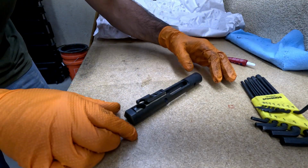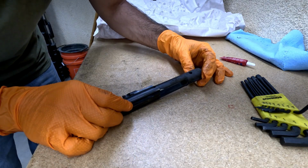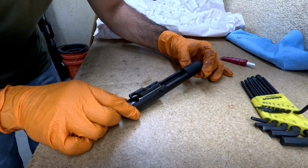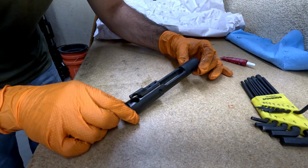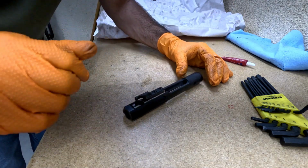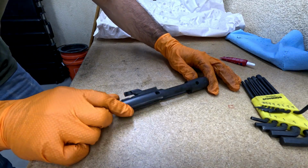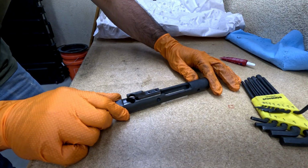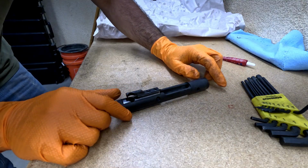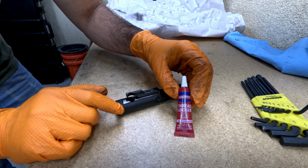So we will give that some time. I'm just looking at it right now. Yeah, these staking marks are superficial. They didn't move a whole lot of material at all. All right, so I tightened it up as best I can, and I'll go get a punch or something. No. I'm gonna do the red. There's some red there. I'm gonna do the red Loctite, the 721.